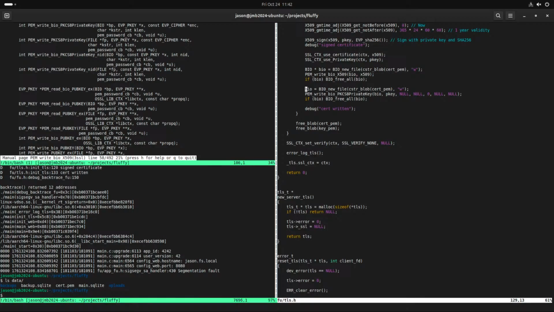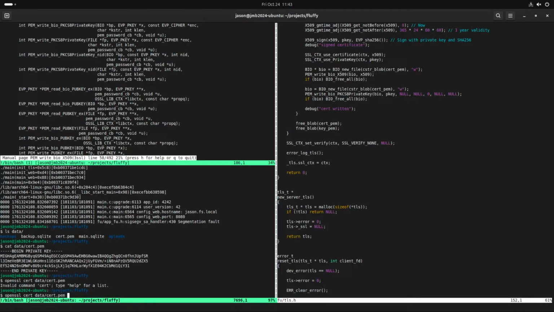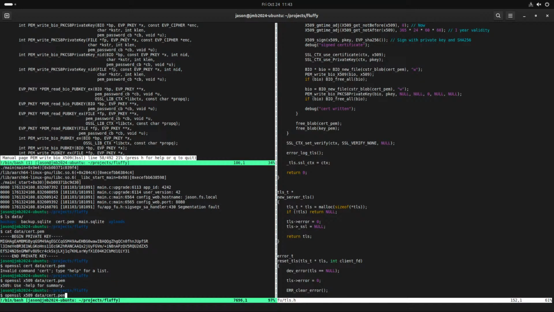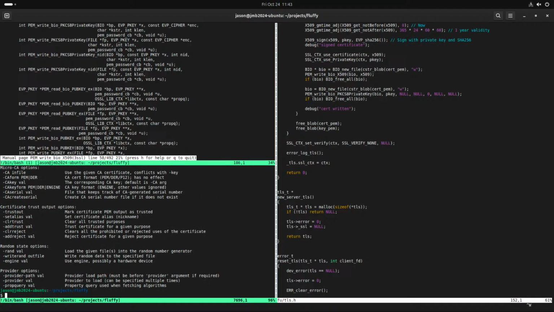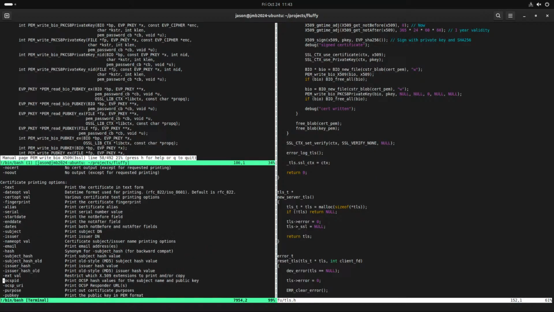Why is this right? Why did it not write the other? I can't remember what the command is. What, does it just dump the cert?